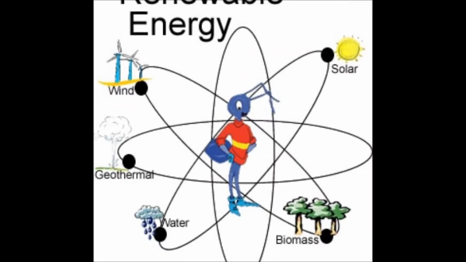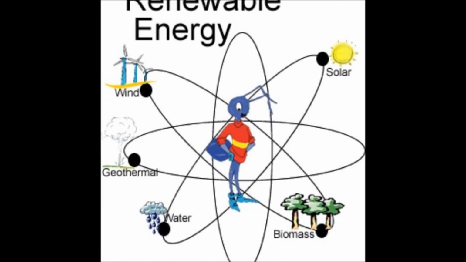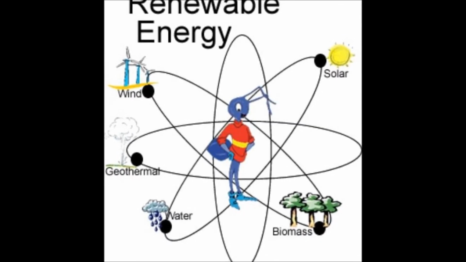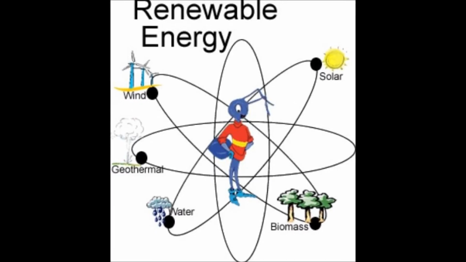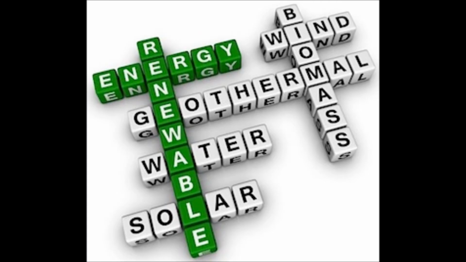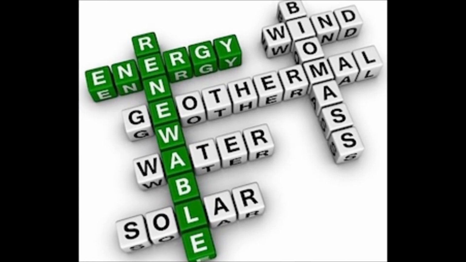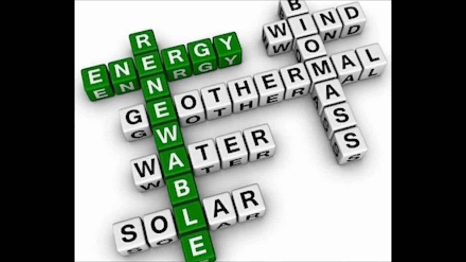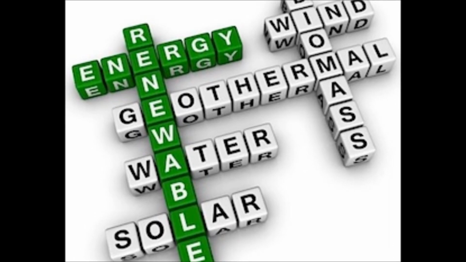Renewable resources are those that are not able to be depleted. They are sustainable, meaning they are able to be maintained without a large effect on the land. Various types of renewable resources include hydroelectric power, wind power, solar power, biomass, and geothermal. All of these renewable resources are being effectively utilized somewhere throughout the world.